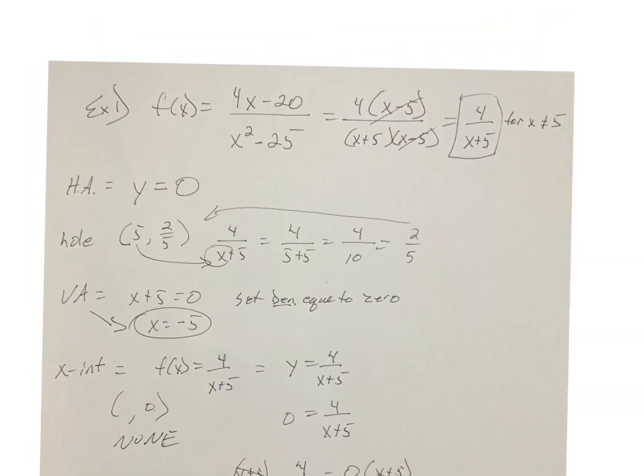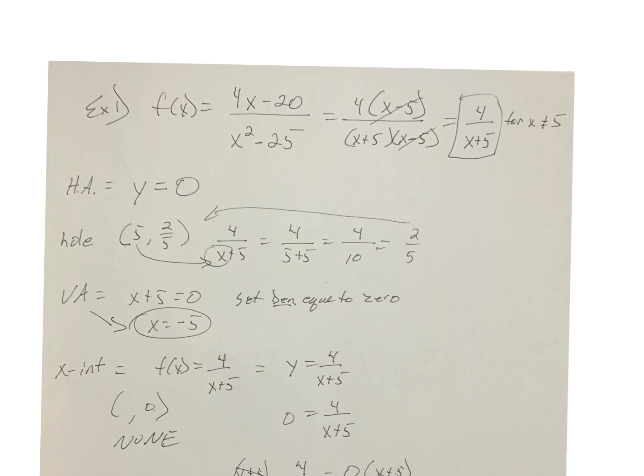In this first one, we have f of x equals 4x minus 20 divided by x squared minus 25. Now, we are going to factor it, but if you want to, at the very beginning, you can look for the horizontal asymptote by considering the rules we said. Notice this one has a degree of 2 in the denominator and a degree of 1 in the numerator. So this is what we would call bottom heavy. That means our horizontal asymptote is at y equals 0. If we know that, we already know that we're not going to have an x-intercept, because the x-axis is y equals 0.